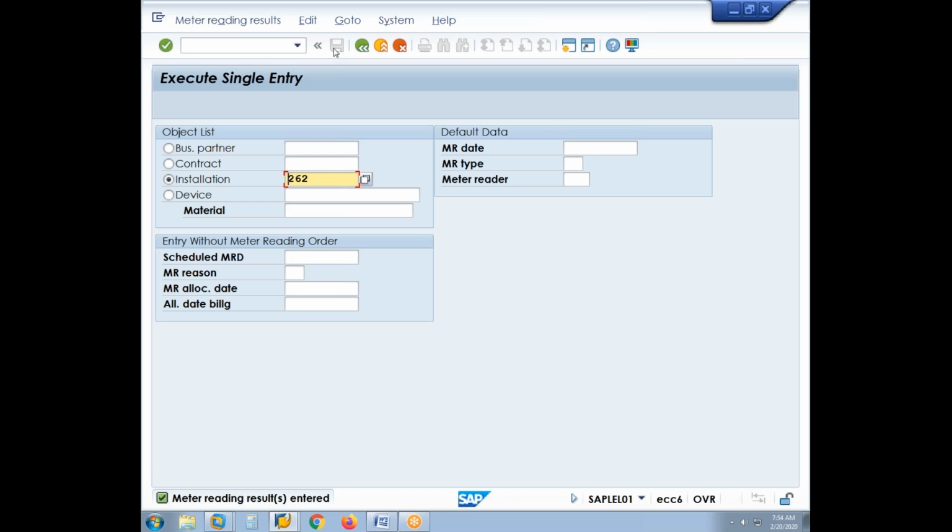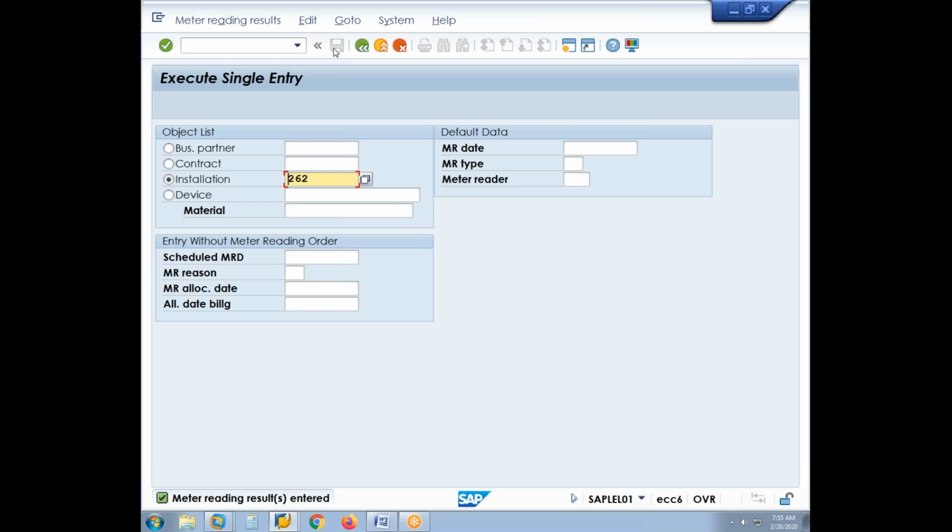Now suppose we have done the meter reading, entered the result, and it is exceeding the consumption, or it is going below the minimum consumption. Now if the difference is not very high, the manager may have discretion to correct it and then release it for billing. But if it is showing abnormally high, abnormally low, then we may have to check whether meter reading entered is correct or whether meter is performing correctly or incorrectly.